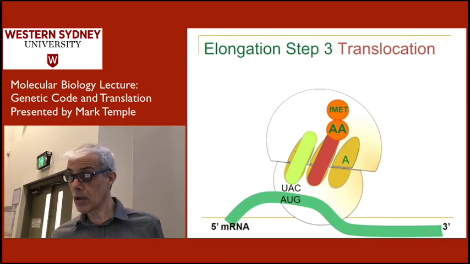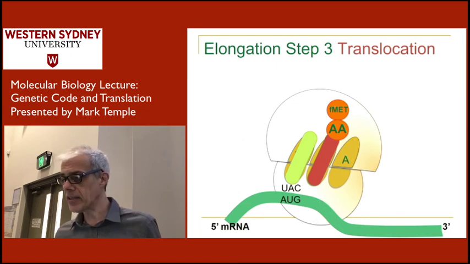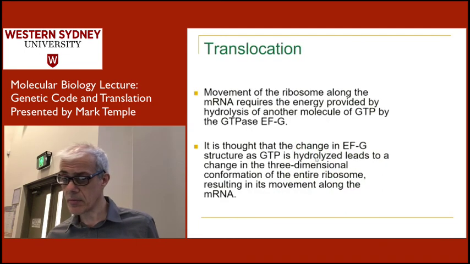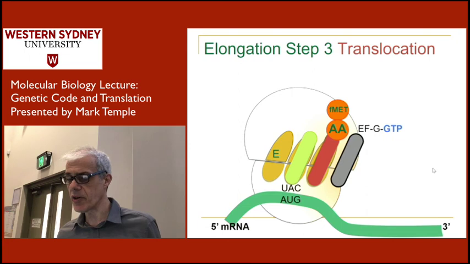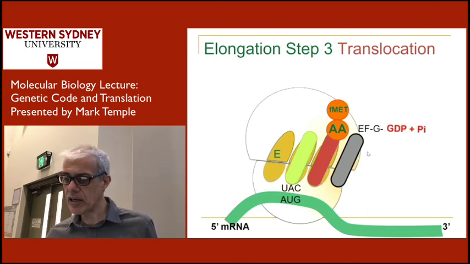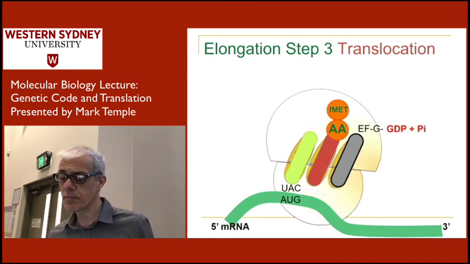And then the ribosome translocates one codon, which now exposes 3 new nucleotides here for the next incoming transfer RNA. The movement of the ribosome, this translocation, again involves hydrolysis of a GTP molecule by one of these elongation factors, and that just provides energy for the process. So this is just showing one of those other factors coming into play here. Then you get translocation of the ribosome, and then the freeing up of that site.